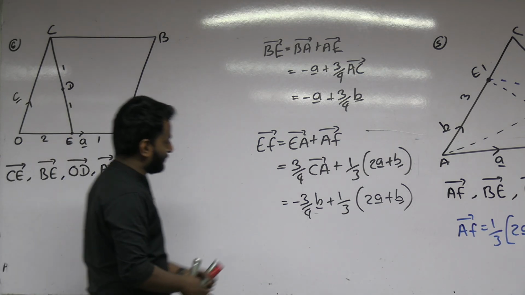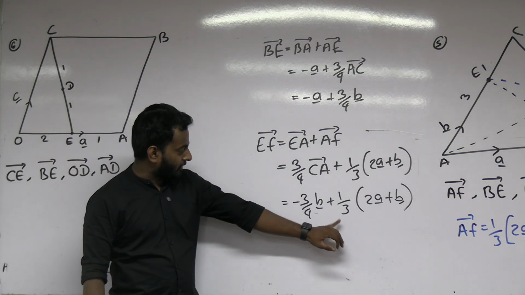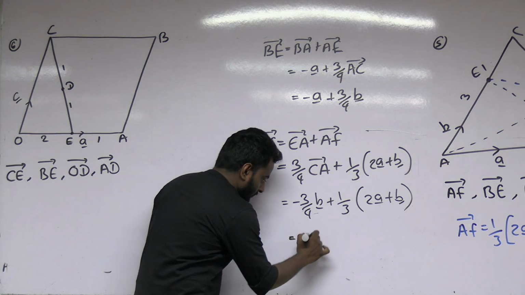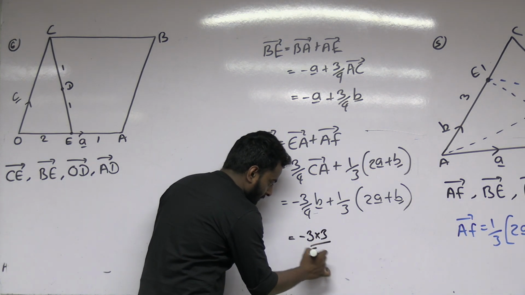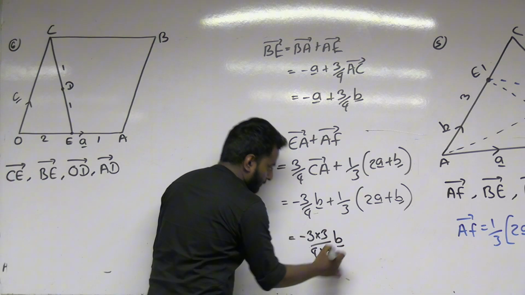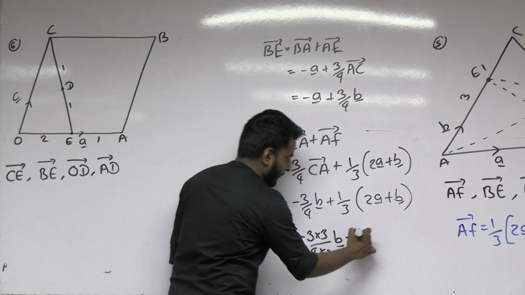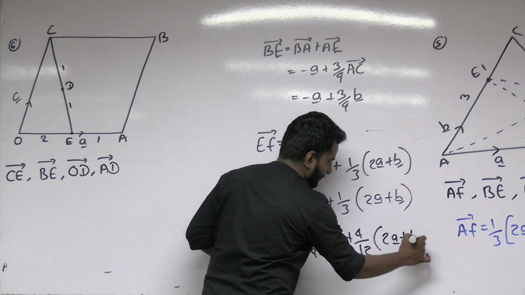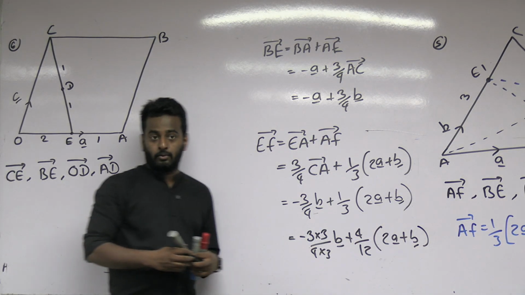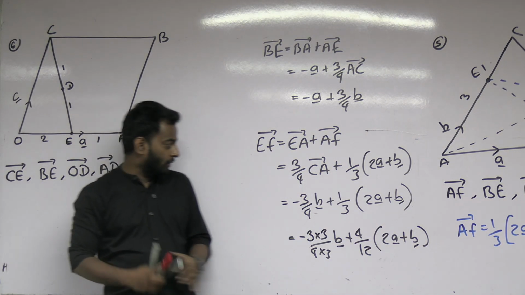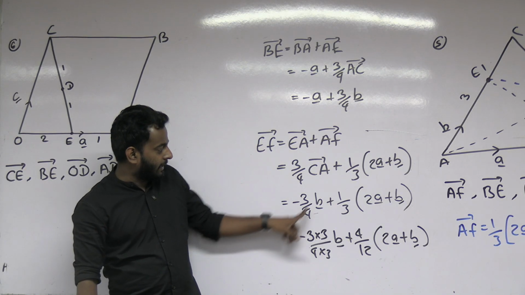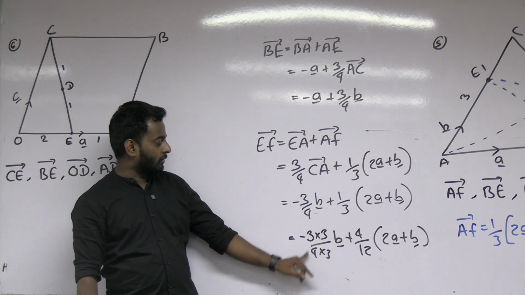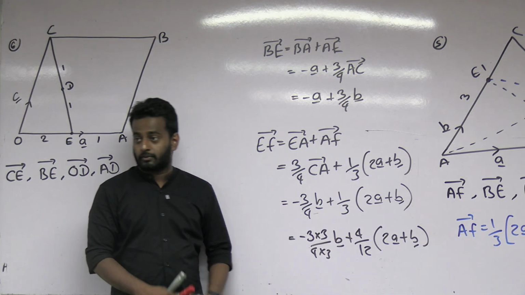So here what you should do is consider the common denominator. You can multiply this by 3, so this is 3 into 3 divided by 4 into 3 B, and multiply this by 4, 4 over 12 and (2A plus B). Are we okay with that? So what we did was we multiplied this by 3 and this by 4. So 3 times 3 is 9 over 12 and this is 4 over 12.